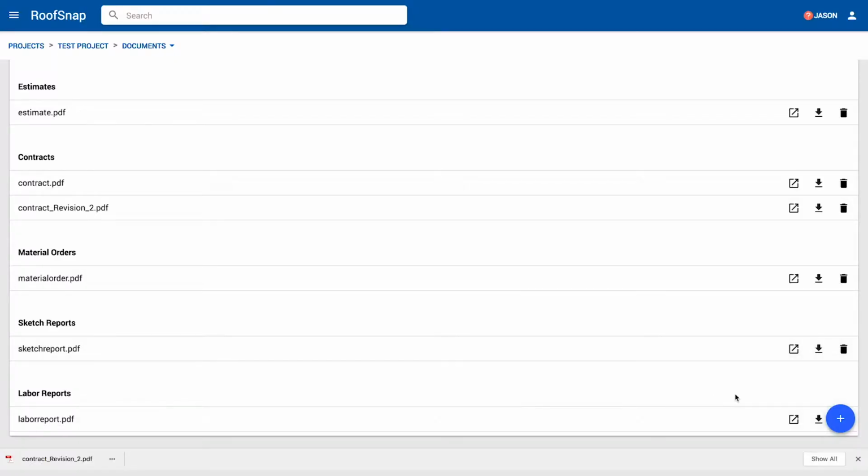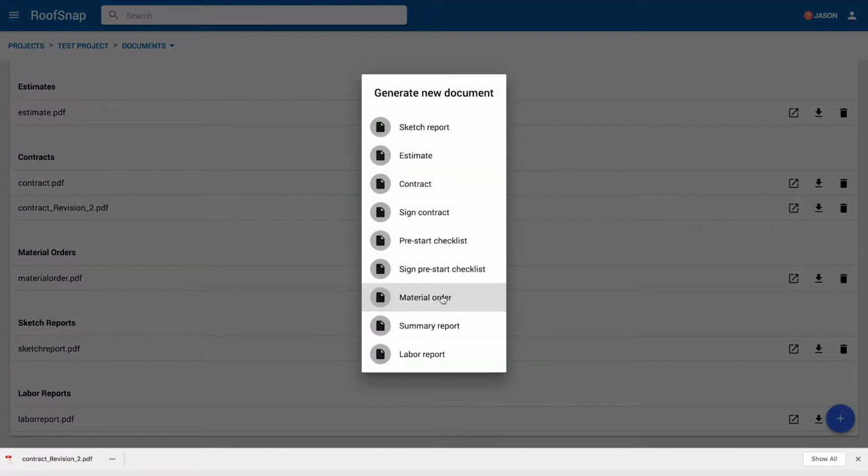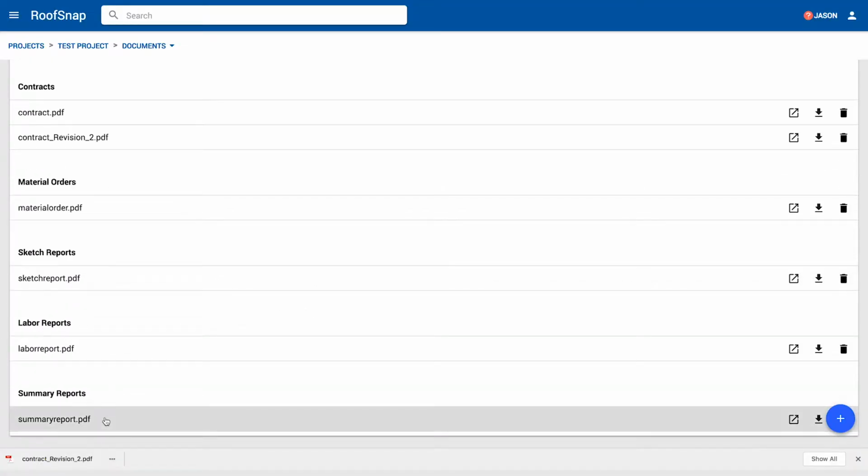So let's say that you have just completed the estimate and you haven't even given it to the customer yet. If you have certain margins that you have to hit, if your set minimum margin is, say, 30% gross margin, well, you might want to go in even before you've given an estimate to the customer and generate the summary report. The summary report is going to show you your total labor, your total material. Let's just wait and see once we get it open here. But if you want to know how much profit is going to be on the job, even before you present that option to the customer, the labor summary report is going to display that information for you.